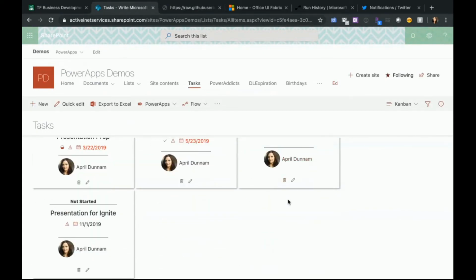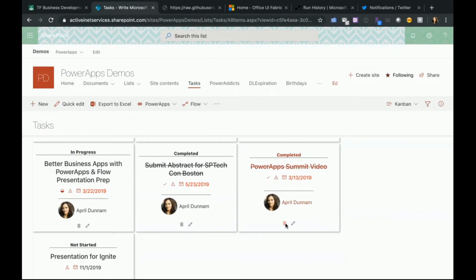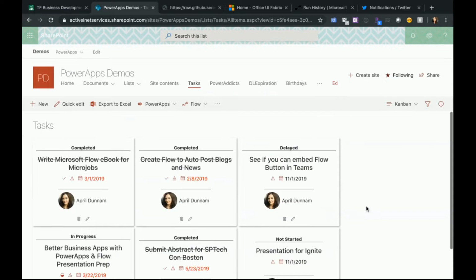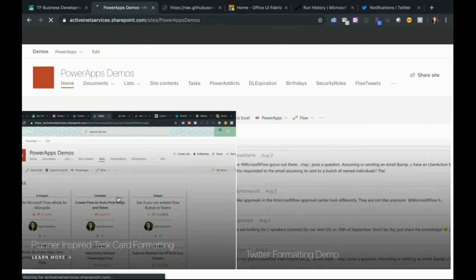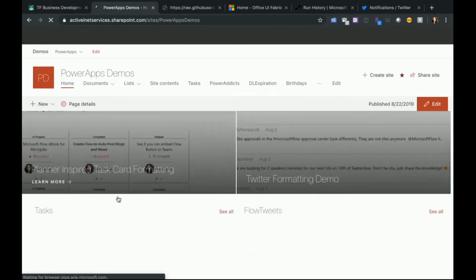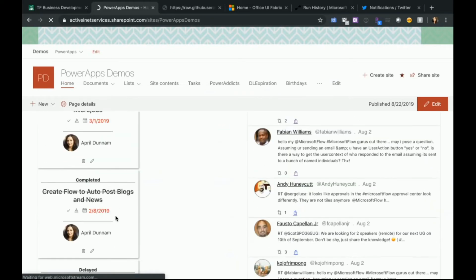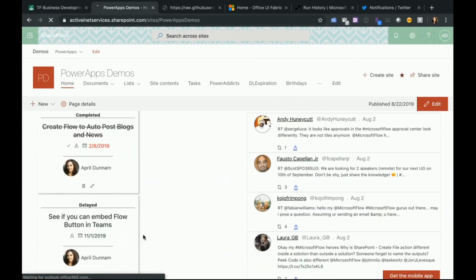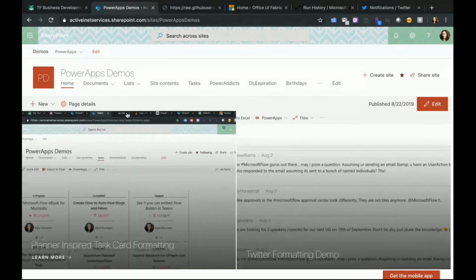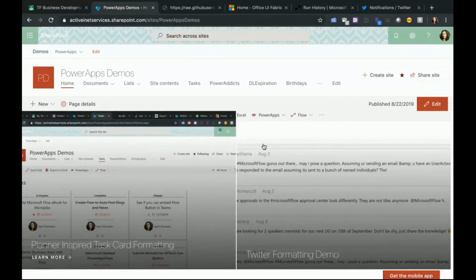It also has default edit and delete options. So if I want to delete that, I can click delete, and it will remove that task from my task list. And the cool thing about this is it is responsive. If I were to embed this on a page, for example, here's my SharePoint homepage, it would natively respond and shrink down as needed. As you can see, it's a one column layout here instead. So it works pretty well.